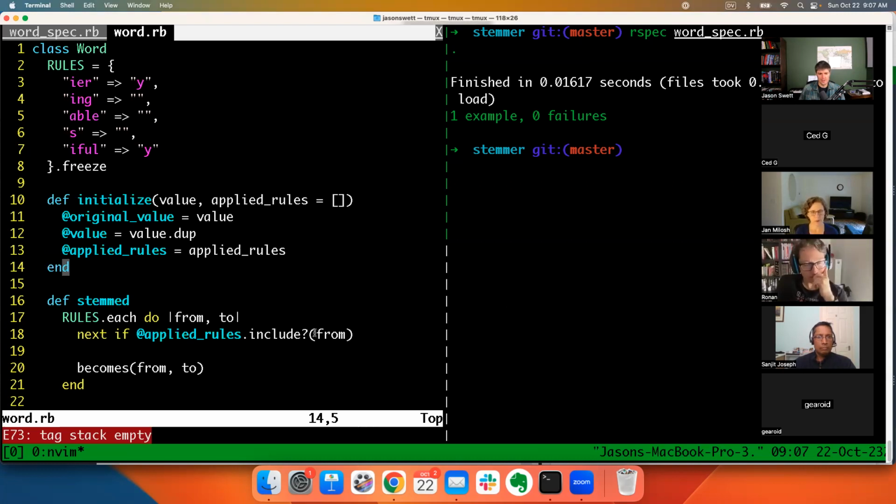We skip this one unless the... okay. Oh, I see. All right, we're keeping track of which rules have already been applied. So if this rule has already been applied, then we skip it. That's maybe an opportunity to make the code clearer, because it took me a second to understand what that did.